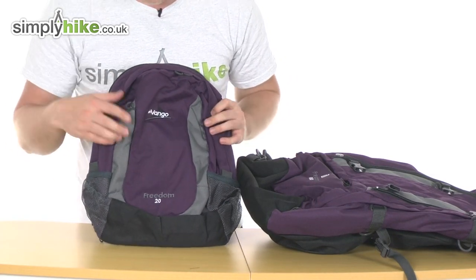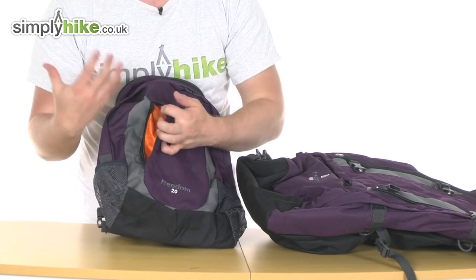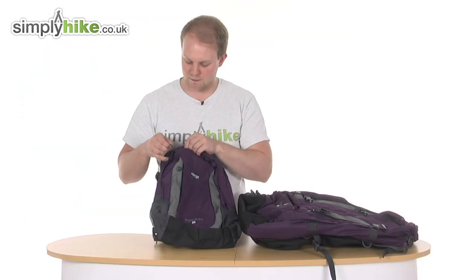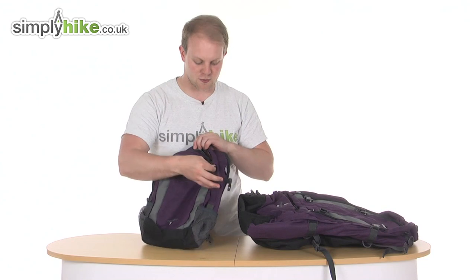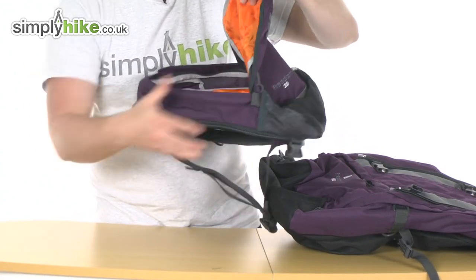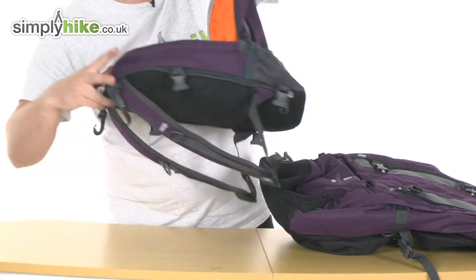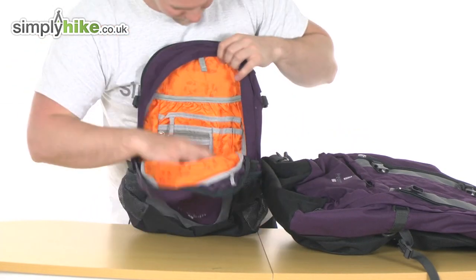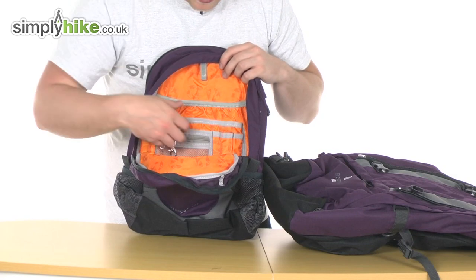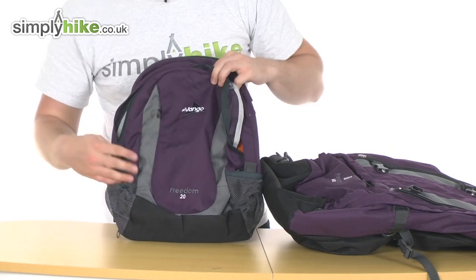So you can see this is the day sack — nice simple design. It's got mesh pockets on either side, obviously for your water bottles, and a little hidden compartment at the front there, ideal for maybe putting a mobile phone or a wallet, anything you want to get to nice and easily. The main compartment has easy pull toggles on all the zips, very easy to open up. It's a nice big open space, and in terms of compartments you've got plenty of little areas — obviously for paperwork, pens and pencils, and even a handy key chain hook for your keys for added security.